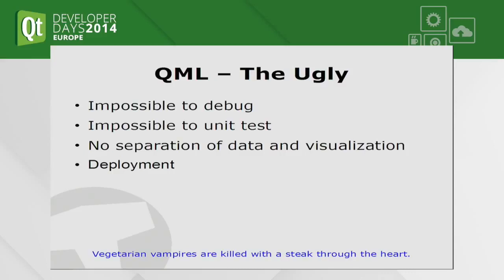Deployment might have only been on the bad side, but it is actually a problem at the moment that we don't know exactly how to really deploy this. I mean, sure we can deploy it. That's not the problem. We can deploy the files themselves, just copy the QML files into the deployment directory on the target machine. That's easy to do. Any installer can do this. That does bring up the problem that your code is right there in the installation, which some of my customers don't really like, and probably some of your bosses won't like either.